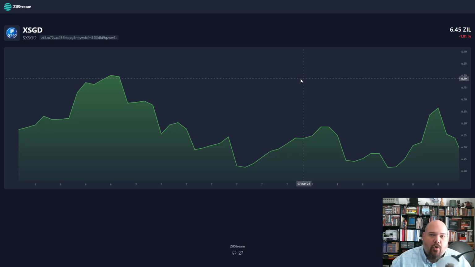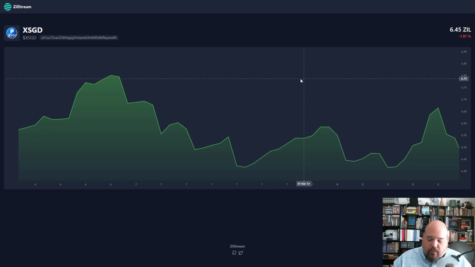Then it's starting to show you the manifestation of some of that volatility, where the price may move up or down, and you may be able to have an arbitrage opportunity there, right? I think that's deeper than most of us go with this. But for a stablecoin, because the price is in ZIL, you're seeing several factors compounded within the price of ZIL itself, arbitrage opportunities because of the constant product market maker on your DEX, ZilSwap, of course, in this case. And so those two things become really important.